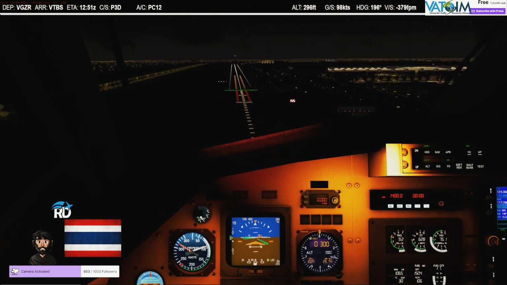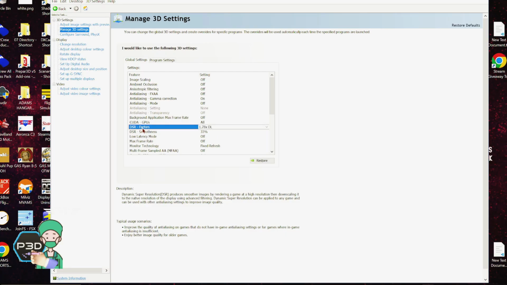And in the sim, I run like 2 times anti-aliasing, very minimalistic. That's because I use dynamic super resolution, which basically scales your image up to like 5K, and then the display shrinks it back down again. In that sort of scaling, it actually doesn't require you to use anti-aliasing. This basically improves the quality of sims or games that don't have a lot of anti-aliasing settings, and you don't actually get to run it. So doing it this way means you don't need to run it.